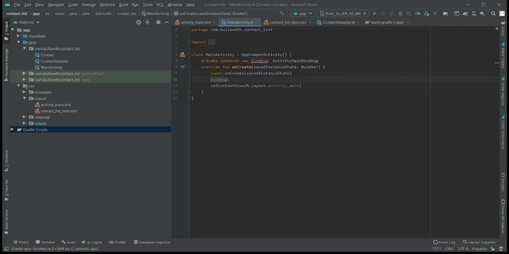Binding equals to main binding dot inflate layout inflator. Then we can set up binding dot root.